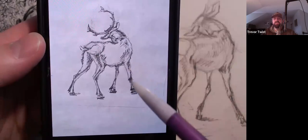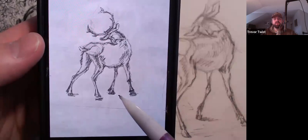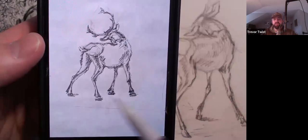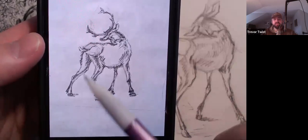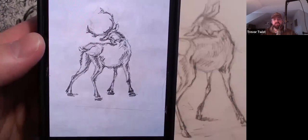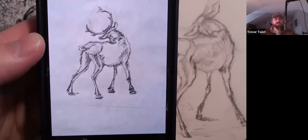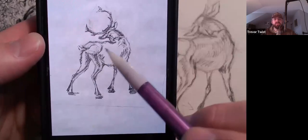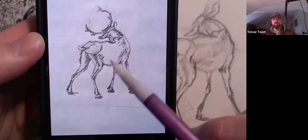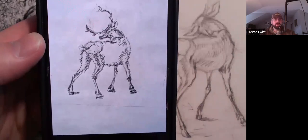No matter where your feet are, I think the feet feel natural. When I look at her drawing, they don't feel unnatural. I think they're in good shape. It's just, it feels like it's floating. I love those antlers. I think by establishing these darker tones and truly finishing the drawing, it will go a long way.